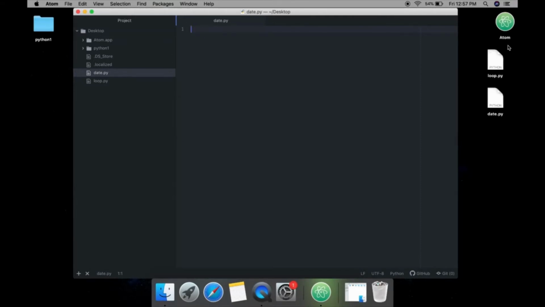Here I have a program that is our previous code, loop.py. I believe this one is for nested loops. This one is actually now a module for me. If I want to use this code in this Python code, I can import it just by simply writing import loop. It's that simple. Now this one acts as a module. We will learn more about this in the next module, about libraries and modules, but till now we just need the basic introduction.